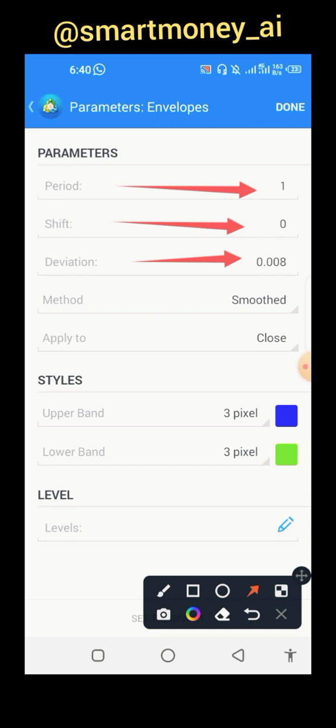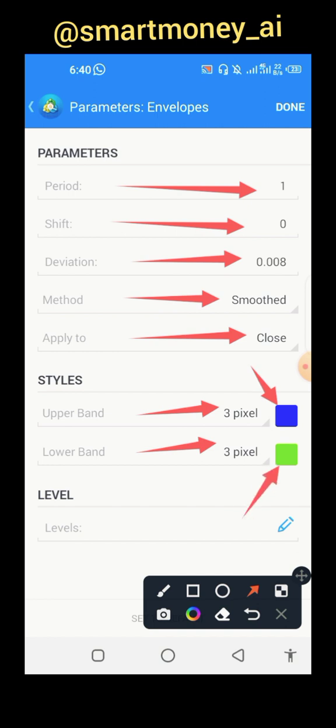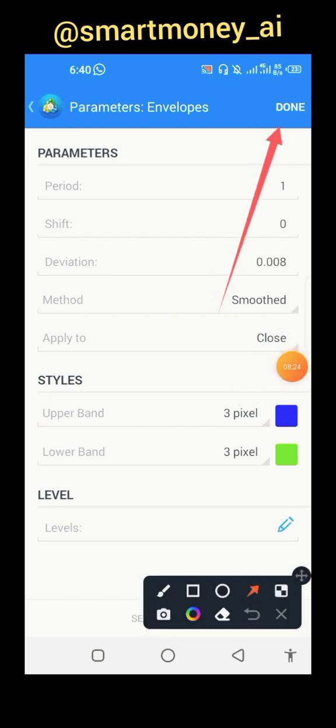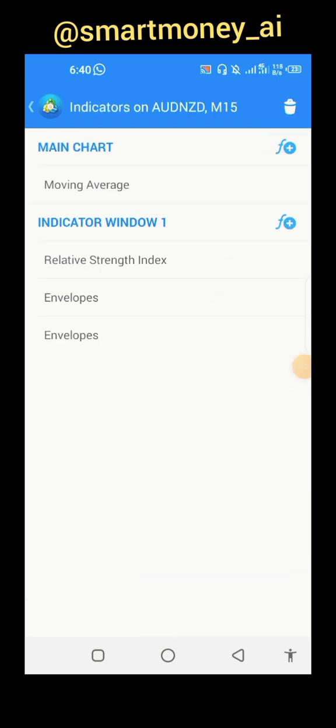Method is smooth. Apply to close. Upper band 3 pixel, lower band 3 pixel, and for the colors you can choose any color of your choice, right? When you are done, as usual, you click on done and it will be saved.